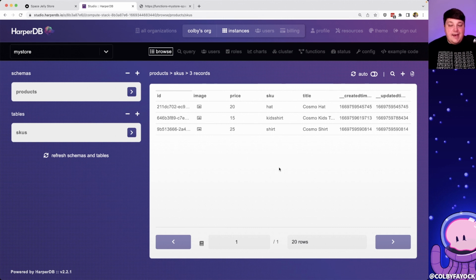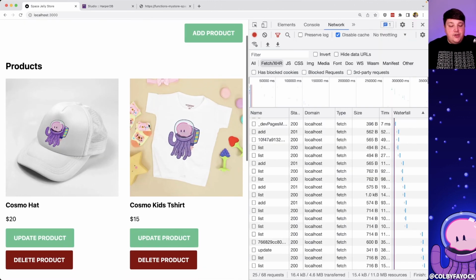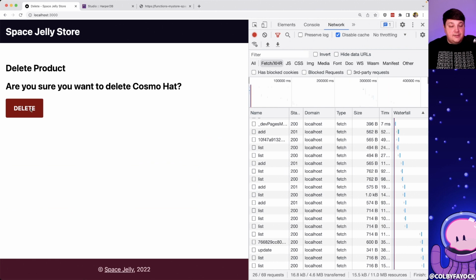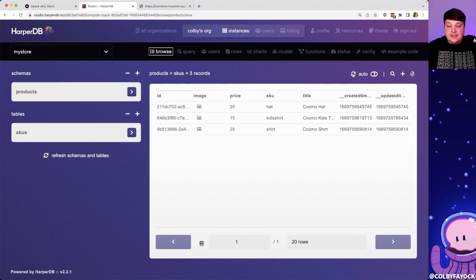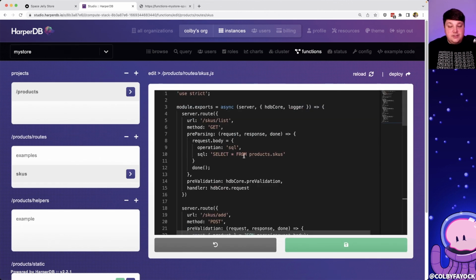Now, to show what's actually happening, when we head back over to HarperDB, we can see all of that data inside of our SKUs table, where the cool thing is we never defined the columns for any of this, but that happened dynamically whenever we passed in the data that we wanted to store, including that image, price, SKU, and title, where that ID or that hash attribute was automatically generated every time a new record was added. But no matter if I add a new product, update a product, or delete a product like the hat, we can see that that data, as soon as I refresh it, is going to reflect those changes that are happening based off those custom functions that are getting invoked inside of my Next.js API routes.